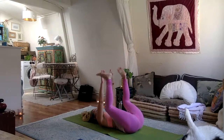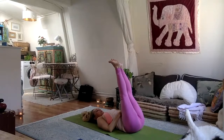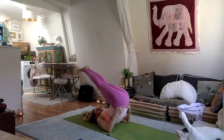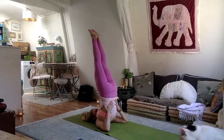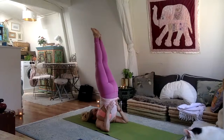If that's too much, you can also do maybe happy baby, catching your heels or ankles and bringing your knees out, or the legs all the way up, or you go all the way to shoulder stand, Sarvangasana. Stay breathing. Make sure all the weight is on your shoulders and elbows.